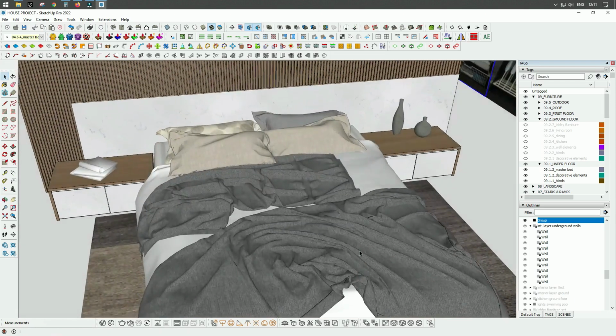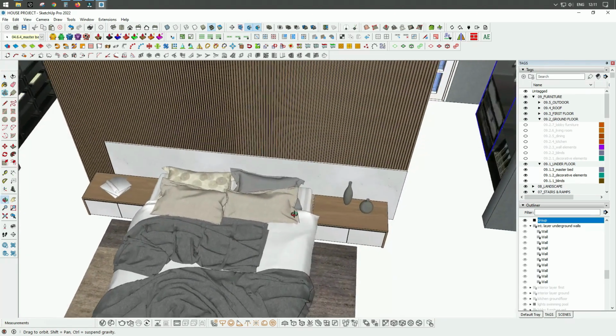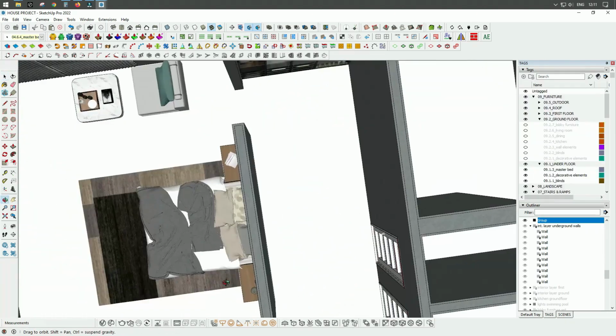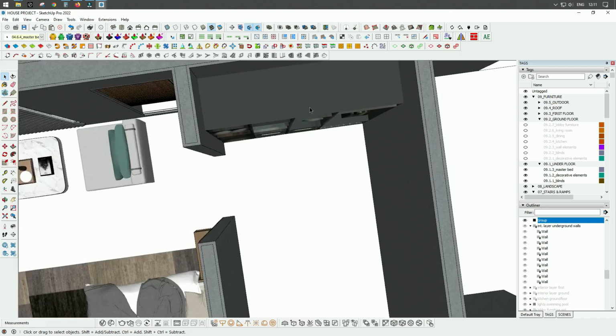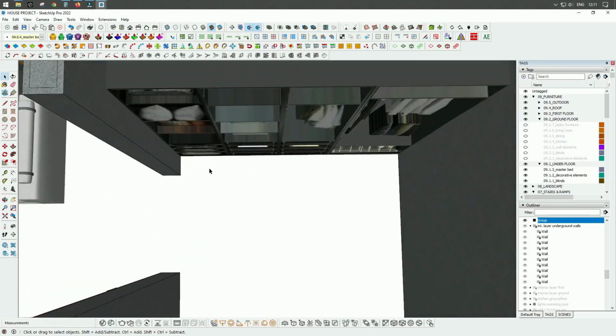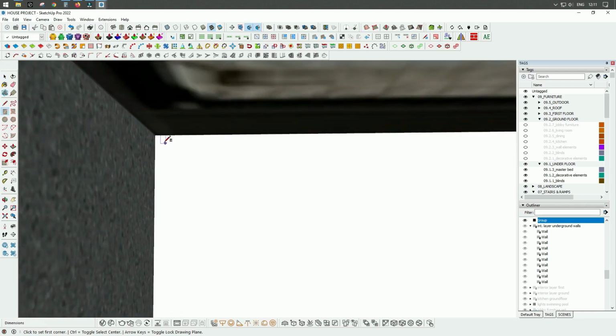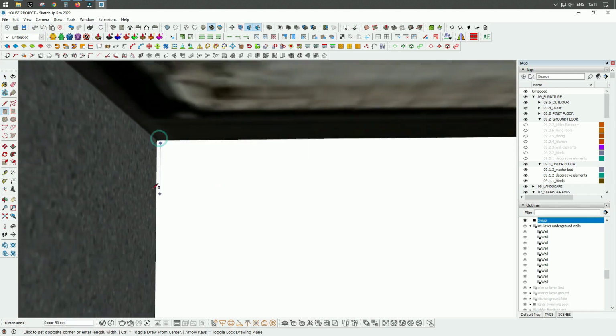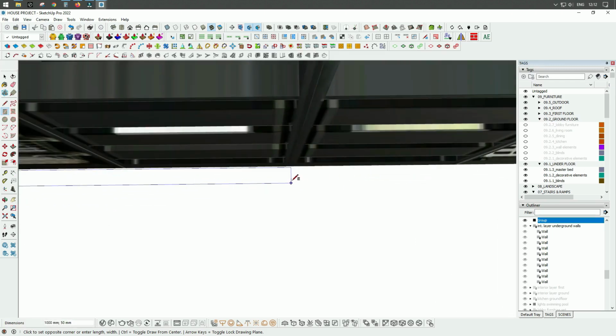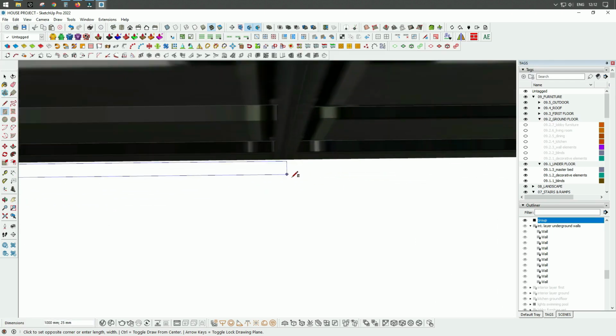So now I will create some glazing doors in front of these wardrobes. In order to do that, I will use a rectangle tool, a simple rectangle tool. I will go here up to, let's say, this point here, and it is 1 meter by 25.